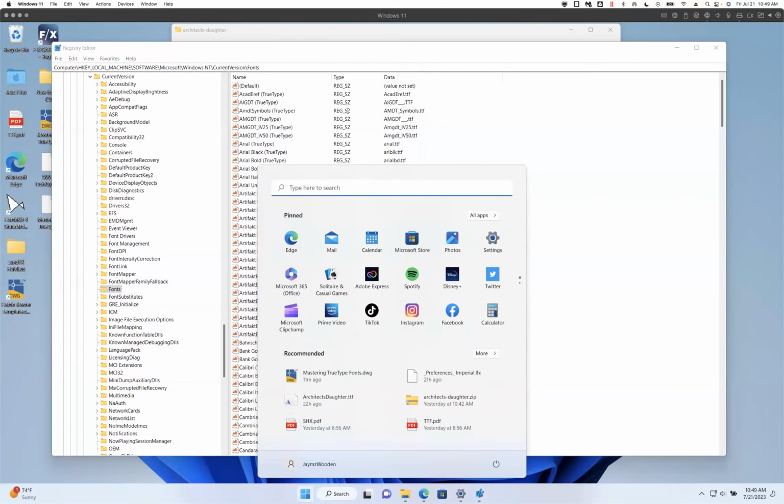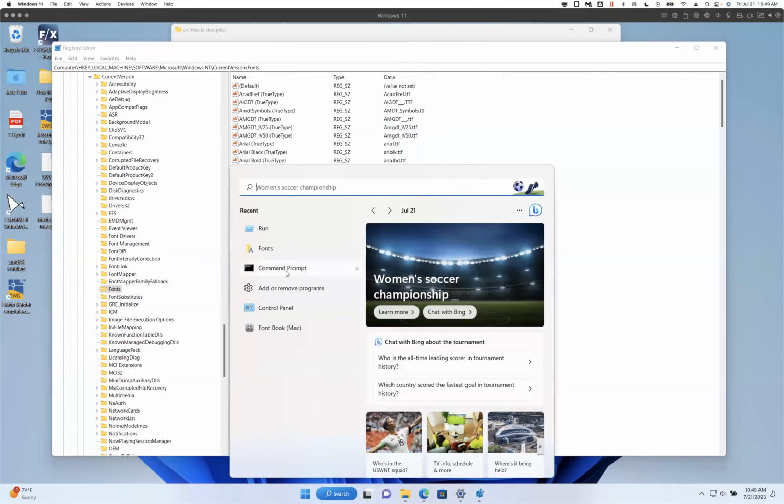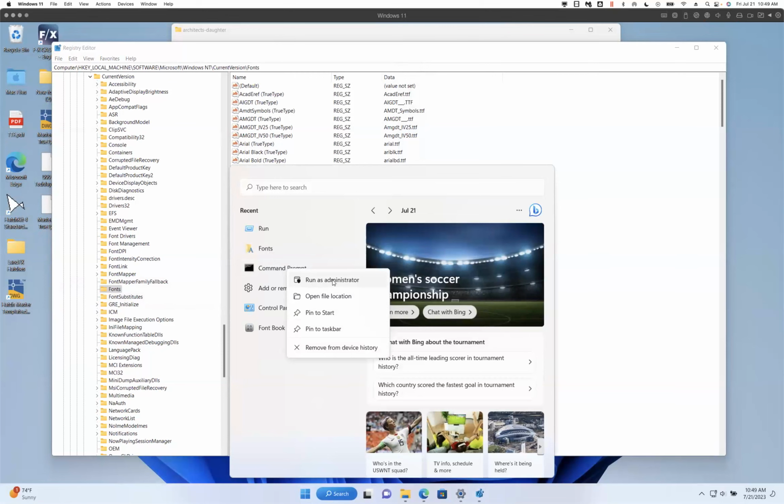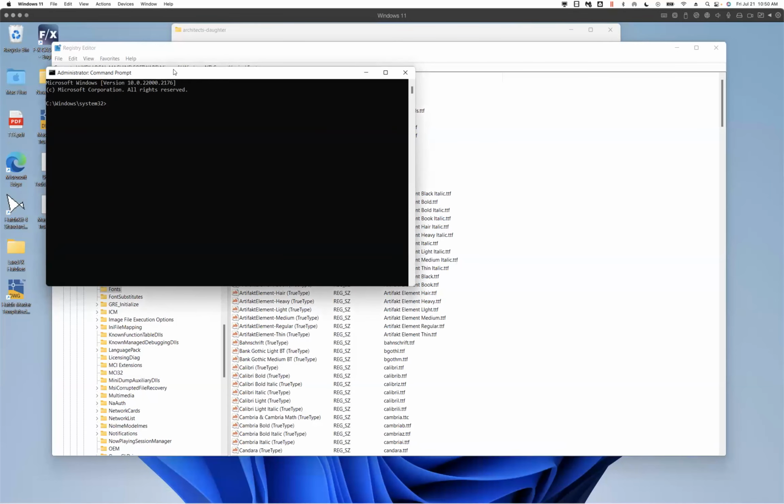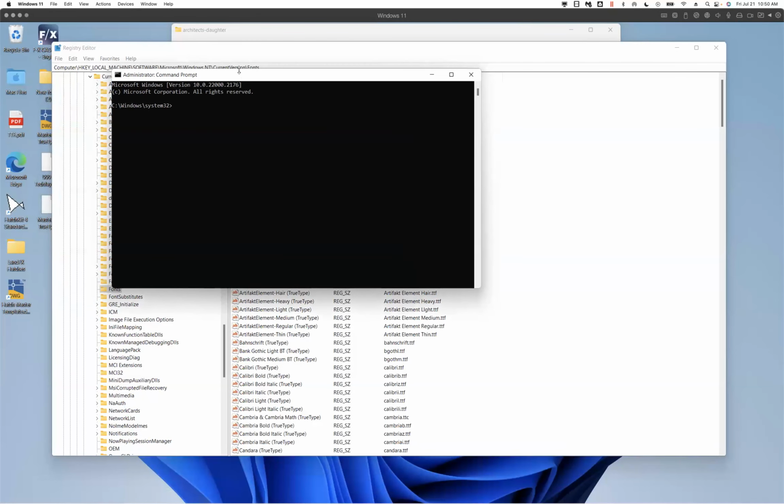So let's open this again. When I right click on the command prompt, I want to choose run as administrator. This is going to allow me to edit anything in there. And then it's going to warn me, are you sure you want to open it? And we'll say yes. Okay. So this is also going to seem intimidating, but it's actually really simple if you just follow the steps very carefully. So what we want to do is check our directory for the font entries.